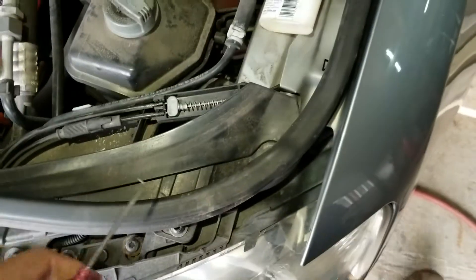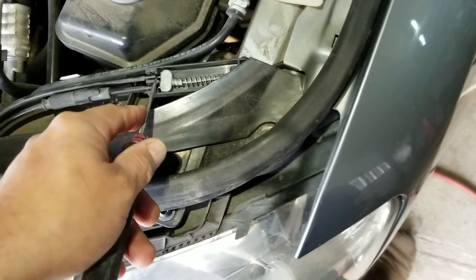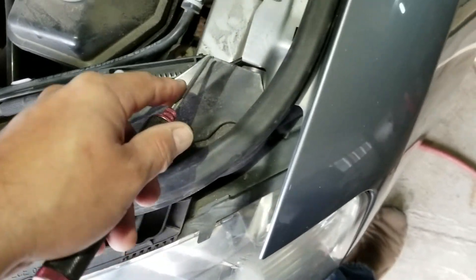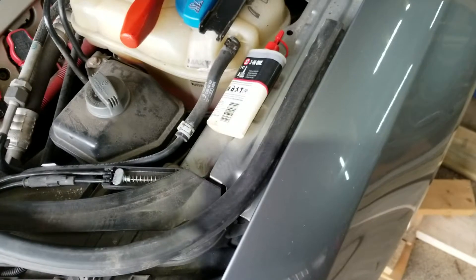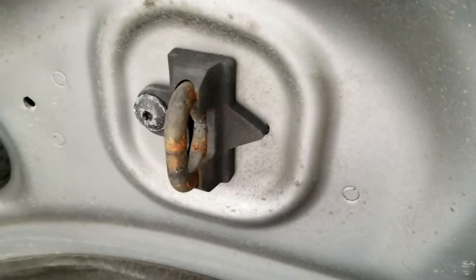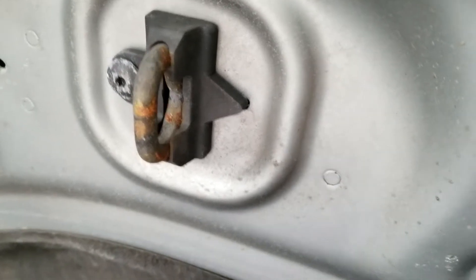Also, props to a couple of guys that have put emergency cables that go right here — they cut a little slot here and put a bicycle cable, ran it through the spring, out the back and into the fender so you can pull the fender well and get to it that way in case you've got a broken cable. Of course, that's only if this one breaks — if these guys break you're still going to have to do the cutting of these latches here.